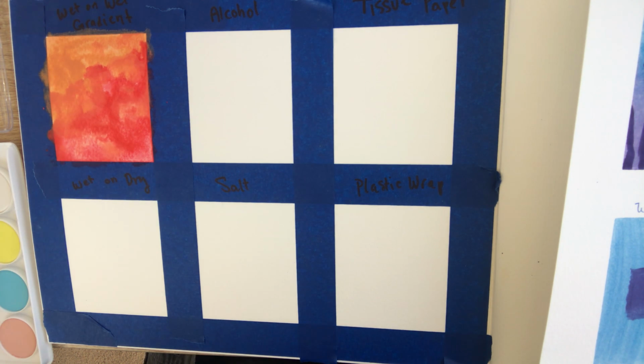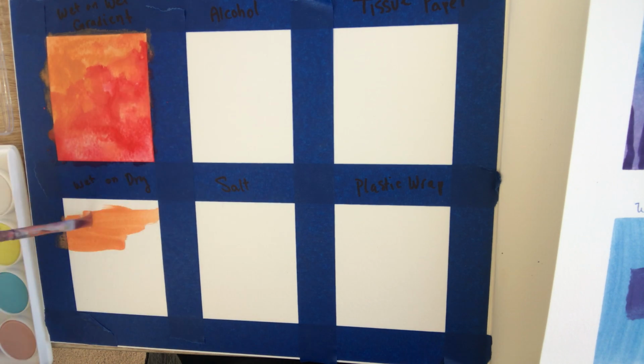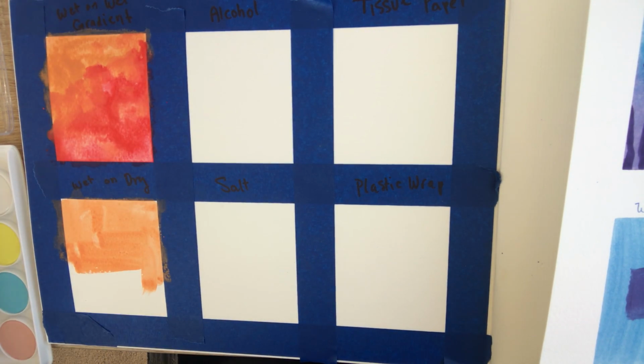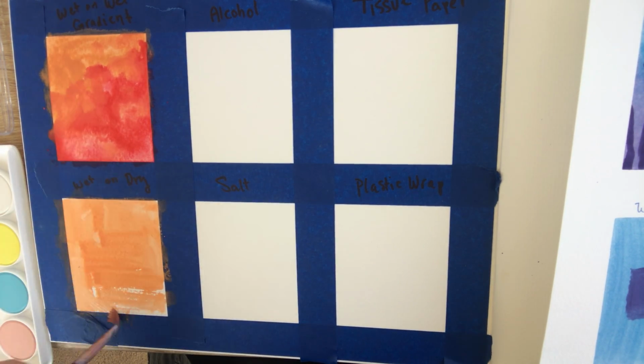So with wet on dry, I'm going to start off by just filling this in, putting some pigment on the brush with a little bit of water, and just putting this first initial layer of watercolor on here. Just because we will need this to dry before moving forward.